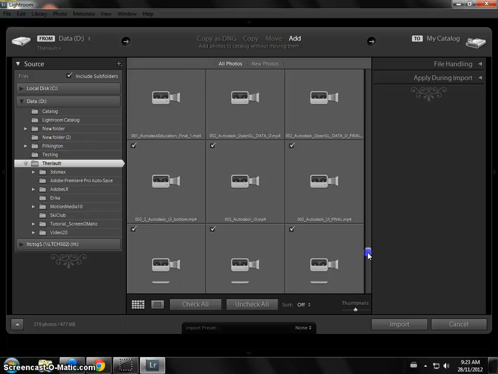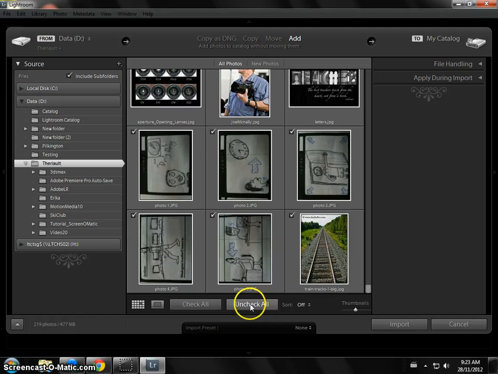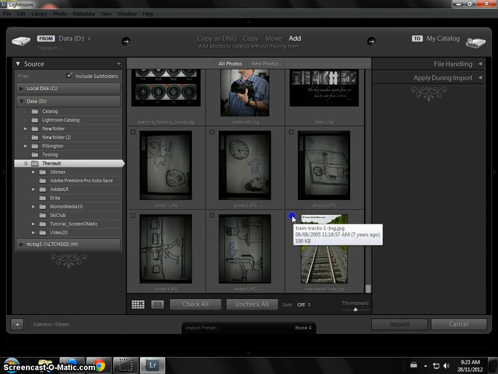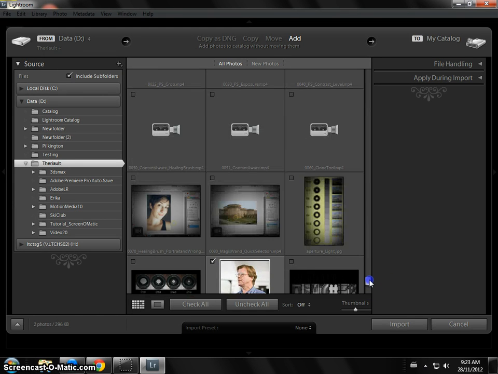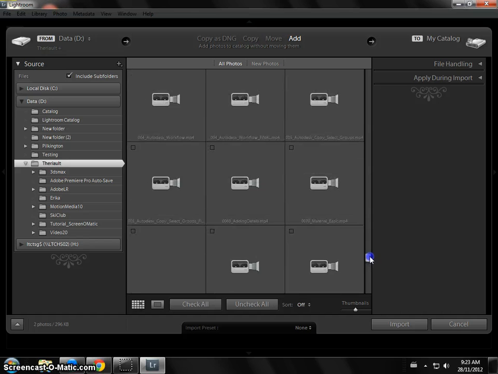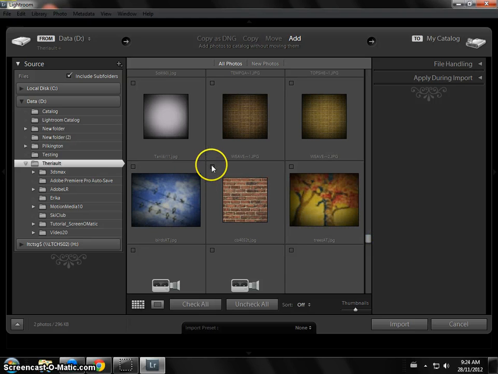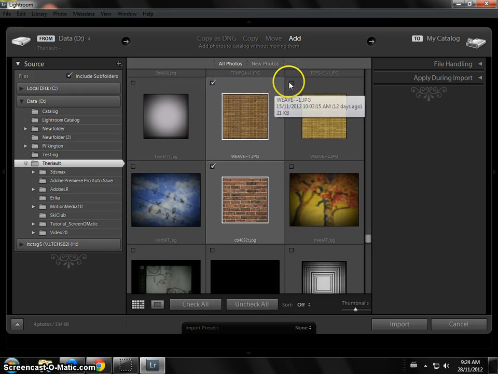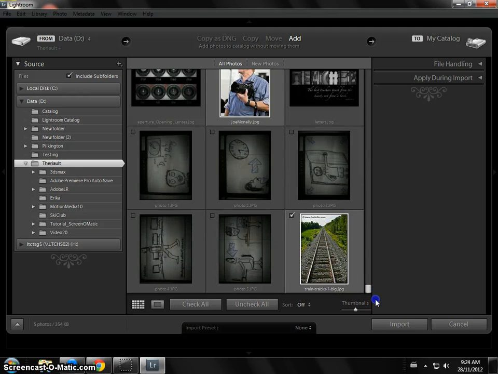Let me see. Videos, those are videos. Oh, I believe I do have some. So I'm going to just uncheck all. I'll use this photo, obviously. This photo, so those are photos. Other photos that I have, you can also sort them. So these would be, okay, I'll use one of those textures anyway, and this texture and this texture. Then you would select either all of them, or you select personally the ones that you want to work on. Now you're going to add them to the actual Lightroom, and you're not changing them.